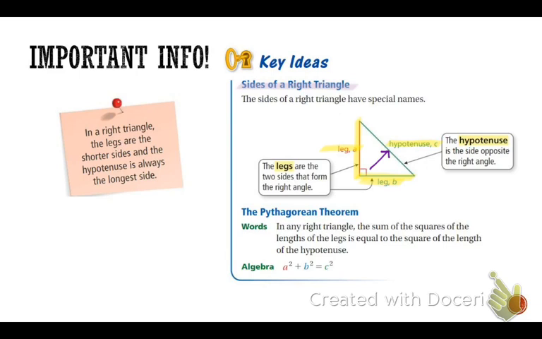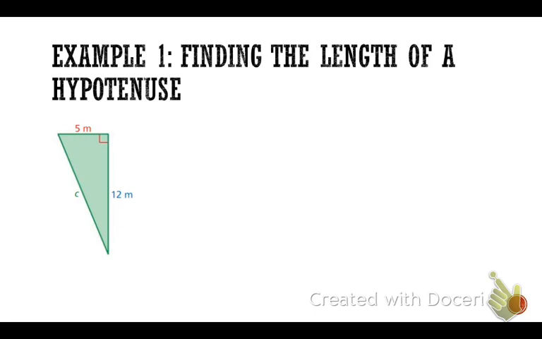So that's really important so you can understand your formula: A squared plus B squared equals C squared. Well, if you don't understand that your legs are A and B, how in the world are you going to know what value to plug in? If you don't understand that the hypotenuse is C, how are you going to know what value to plug in for C? So you have to understand where on the triangle those sides are. Does that make sense? Okay, so that's what we're going to be doing today: a whole lot of solving for the unknown side length.